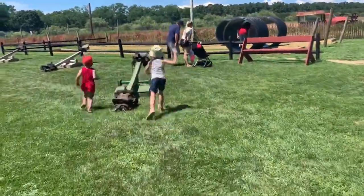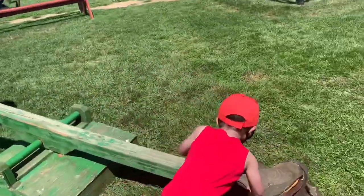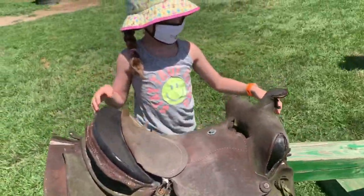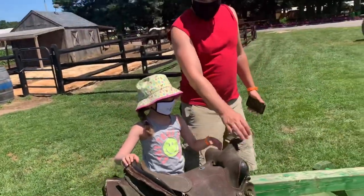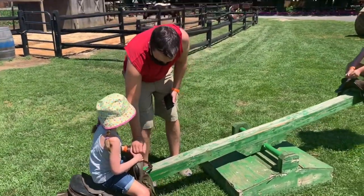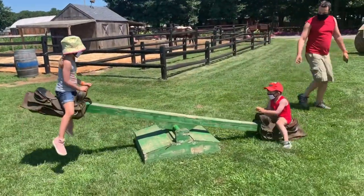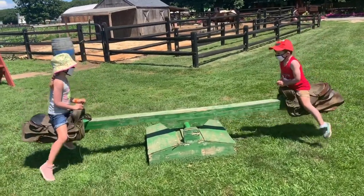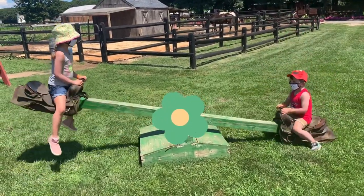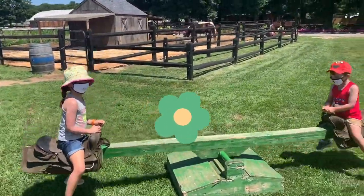How cute. I want that one. Wait, let him go first. He's little. Is it hot? Put it up. Put it up. How do you want him to put it up? Yeah, Daddy will help you, okay? Hold on. Make sure you hold on. Whoa! Whoa! Up and down. This would be fun in our backyard.